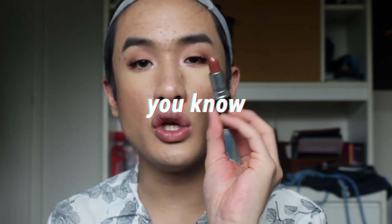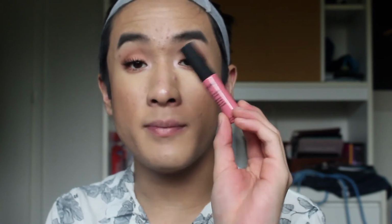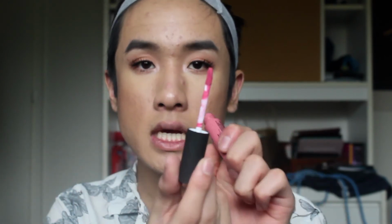For lips, I have quite a few options. I have MAC's Whirl, which is definitely a brownie, mauve-y type of nude, which is going to make you look a little bit more out there. There's NYX's Soft Matte Lip Cream in Milan, which is this pink. And there's also this Peri Para lip tint, this mini lip tint that I got in the shade number 5. It's mini because I got it in this suitcase looking kit, and it also came with stickers.